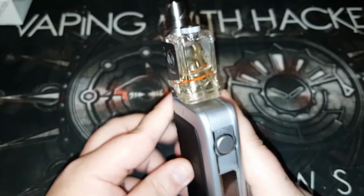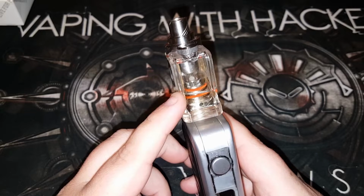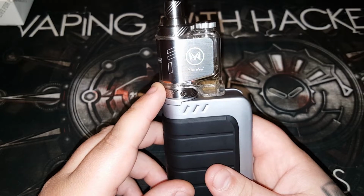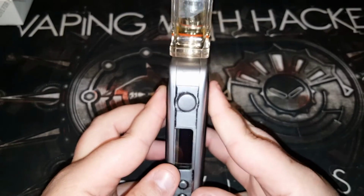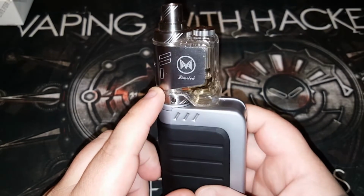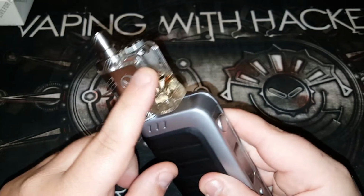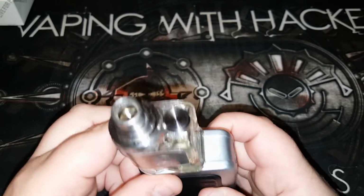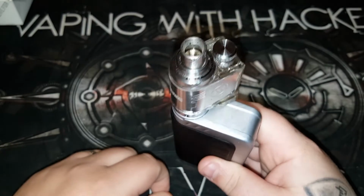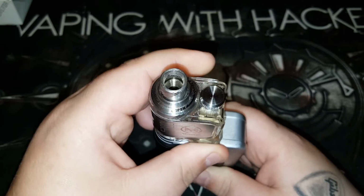I set this up and put juice that I know it's a daily juice that I vape all day, so I don't have to worry about draining it and changing it and all that. Now, when you put this on your mod, it might not be straight. You see how mine's straight? They made it pretty easy, and I don't know if this is design or anything, but when you tighten it down, you can actually spin this plastic tank section here and spin it into whatever direction you want. So you don't have to worry about it looking crooked on your mod or something. Like, you don't have to make it look like that. And this isn't loose. This is actually tight, but you can just spin the tank to where you need to.